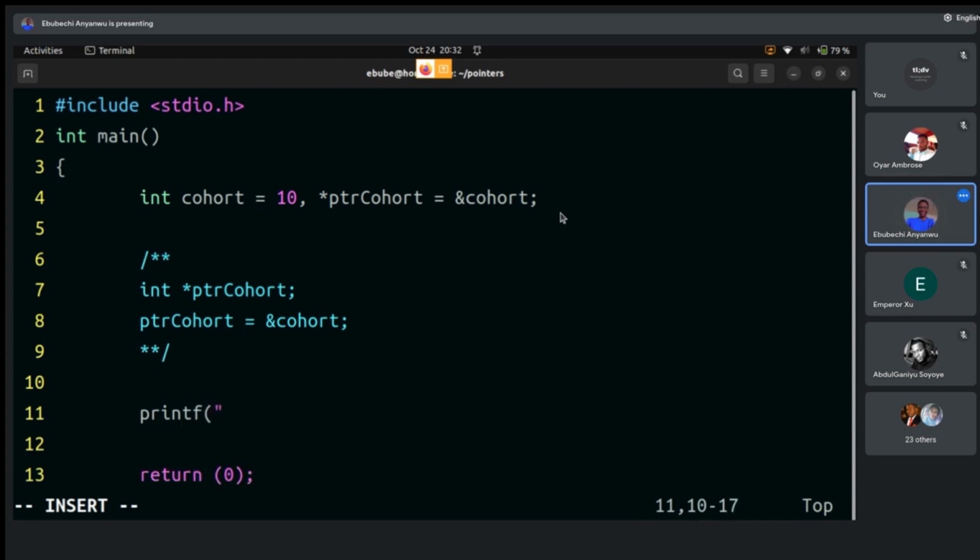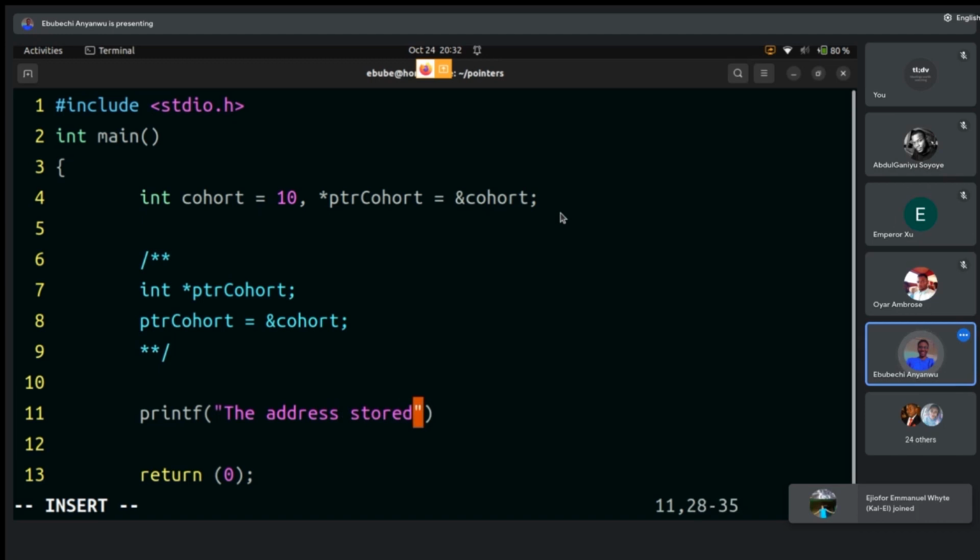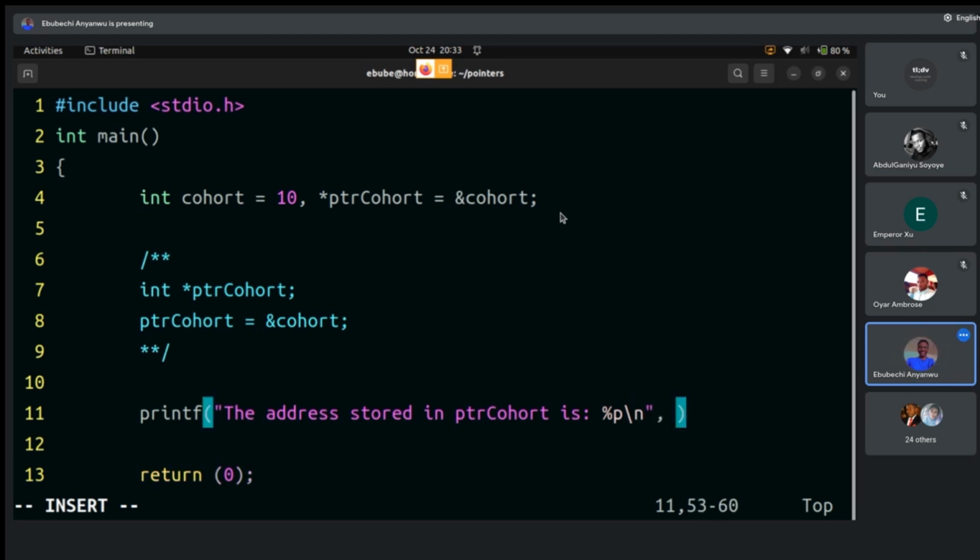printf: the address stored in ptr_cohort is some percentage p for address, new line, comma, and cohort.